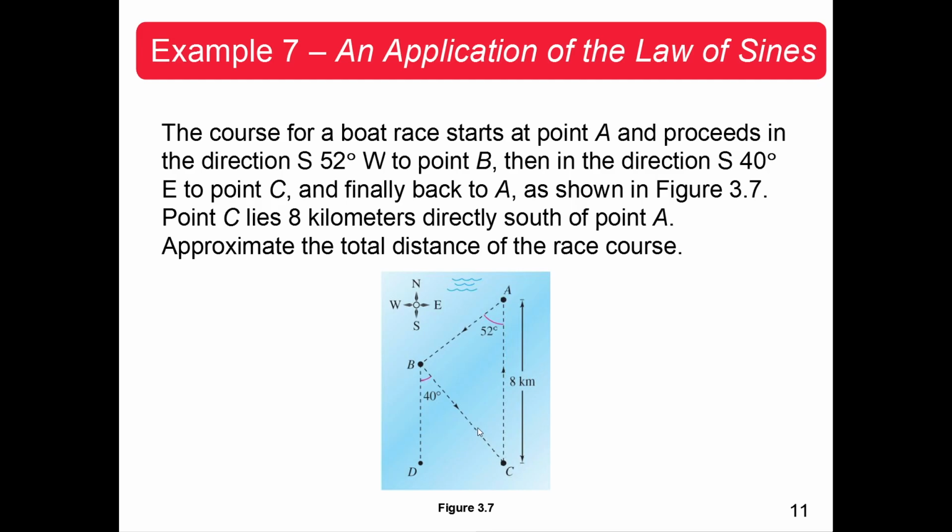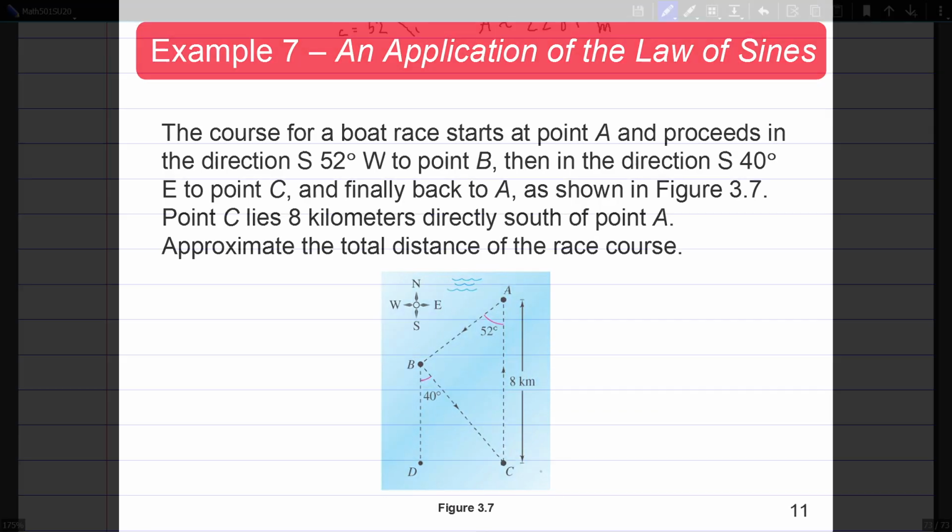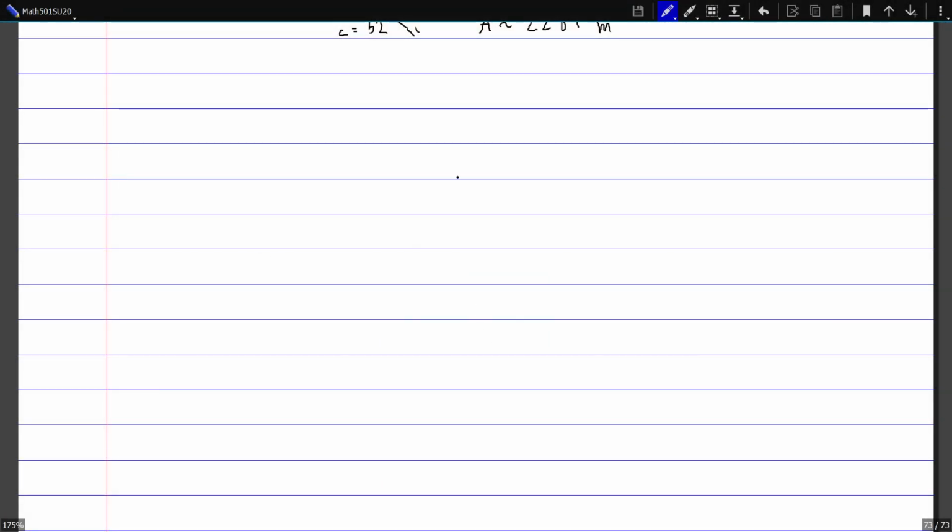You could think about it in terms of movement as well. If this is south 40 degrees east, moving in the other direction would be north 40 degrees west. Head in the northward direction, but deflect 40 degrees to the west. So what does that mean in terms of the actual work that we want to do? We'll take a look on the notepad and give ourselves a brief sketch. We have our angle A. We have C. We know that they are 8 kilometers apart.